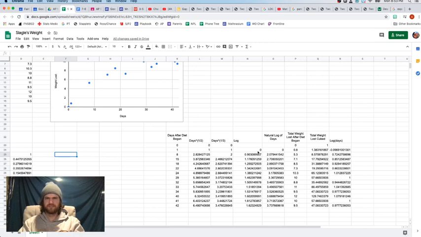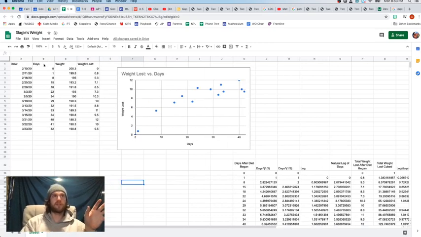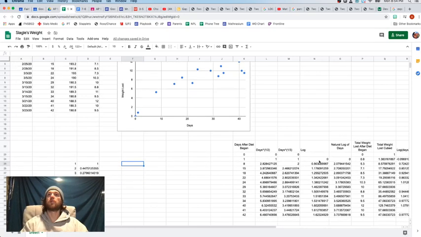I've got that data. And how you would do that on your calculator is you would create a list. One list is going to have days. One list is going to have the weight lost. And then you can create new lists with the manipulated data. So maybe in list 1 you have days, list 2 you have weight lost, and then over in list 3 you'll say list 3 is equal to the log base 10 of list 1. Now be careful, I had to drop that first point because the natural log of 0 is undefined. It doesn't exist.